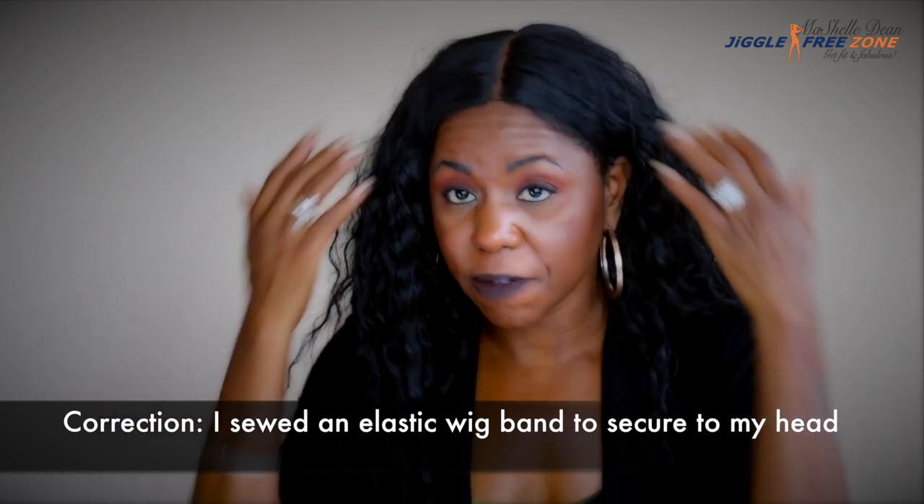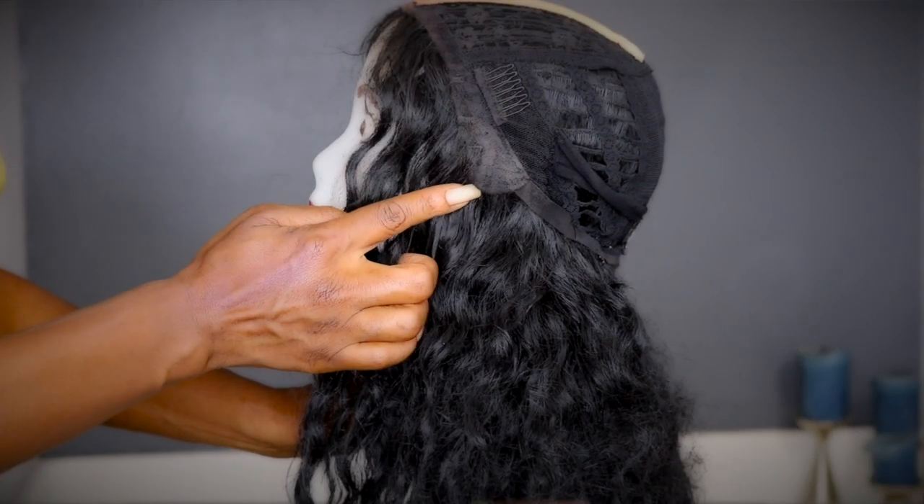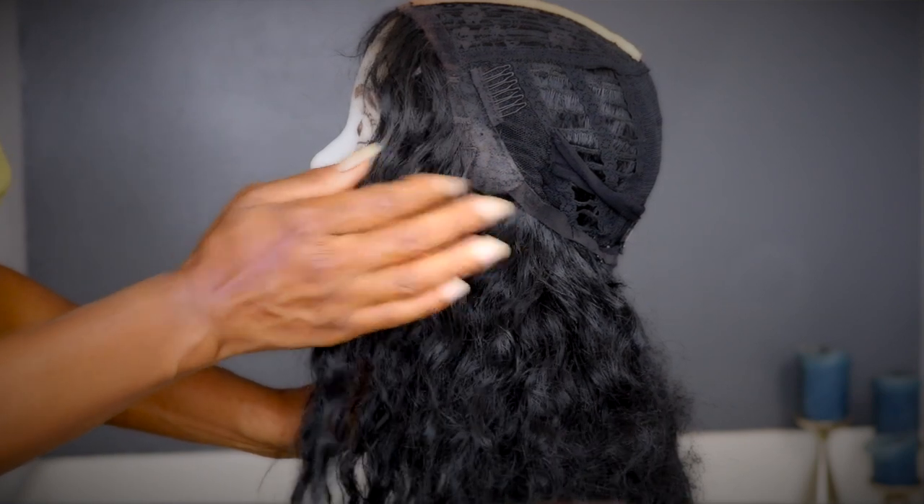It's super easy maintenance with this wig — you can literally throw it on and go. Today I did glue down the sides with my Got2B, because I had initially planned on wearing it back in a ponytail. Normally, every day I just put it on with the adjustable strap I sewed in. If I want to fix some baby hairs I will, if I don't I won't. There's a little side tab on this unit — I've cut it off on one side because when you pull the hair back, it pushes up your ear. I just have my natural hairline slipped down with some Got2B and it blends really naturally.